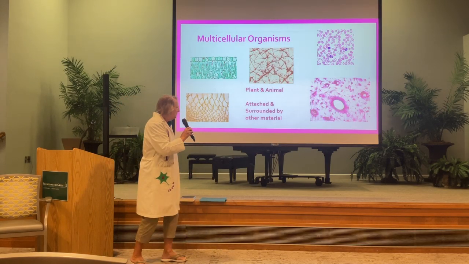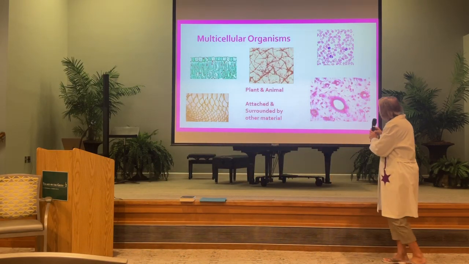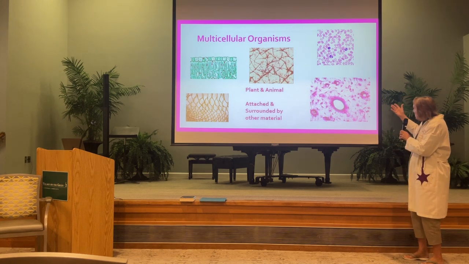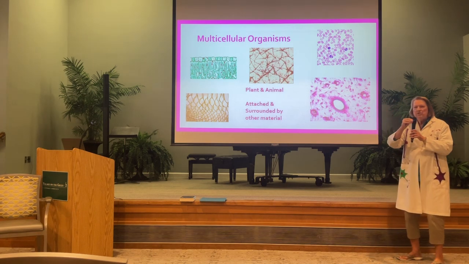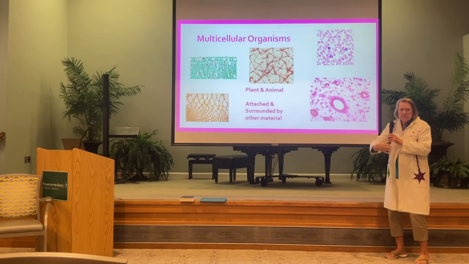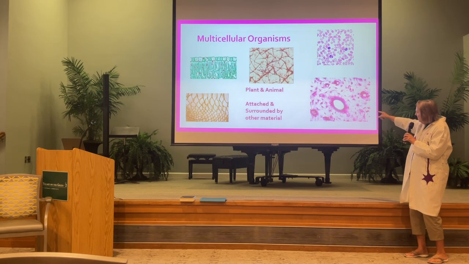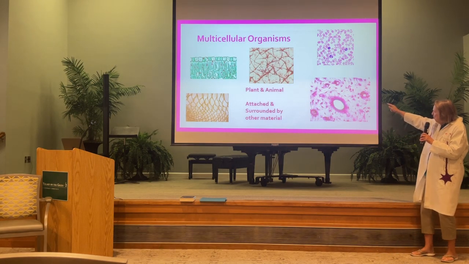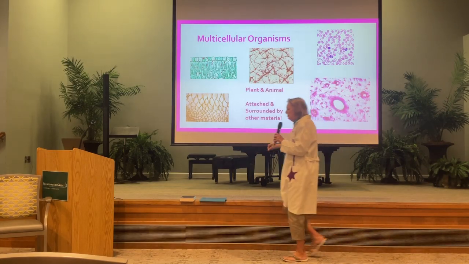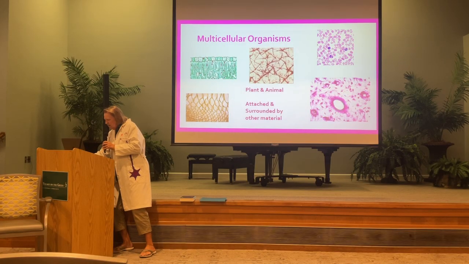I don't know. Okay. And then I wanted to show these two slides because these are examples of human cells that are not attached to each other, because here, those cells, like your skin cells, are attached to each other. But this is bone, and the cells are the small pink blobs, not the big one. The big one is a blood vessel, but like that, and that, and that, and that.